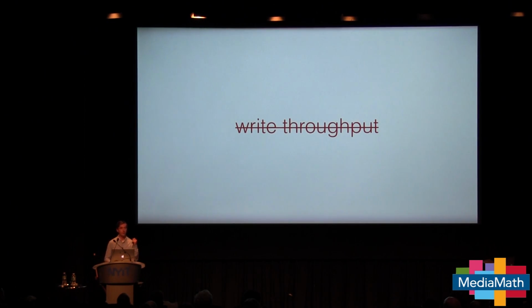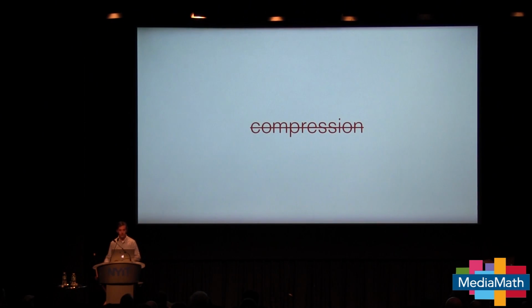The first, write throughput. So copy on write B plus trees, people know them as being optimized for reads. And we found that the write throughput wasn't good enough for our use case. And particularly, the write throughput got really bad as the database grew in size. And again, for time series data, we're really talking about scale, so size is the thing that actually matters. We need it to perform well when the database is very large.